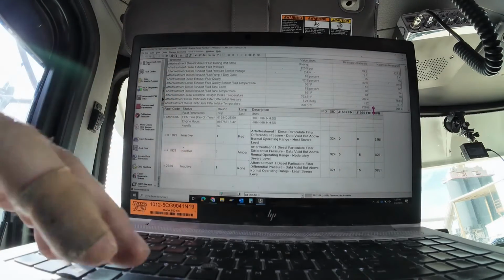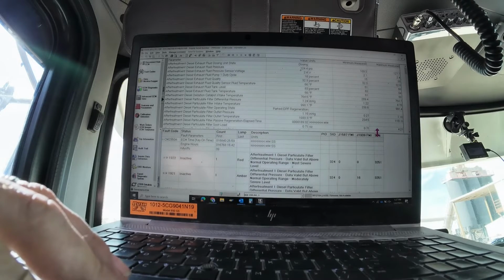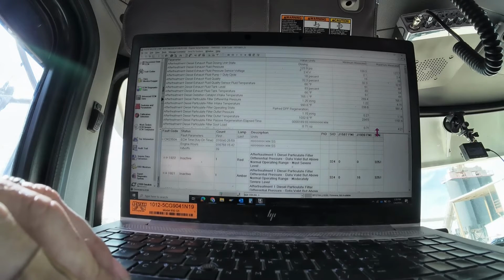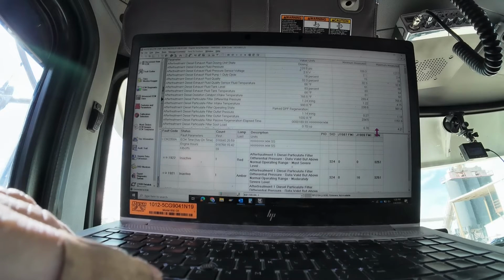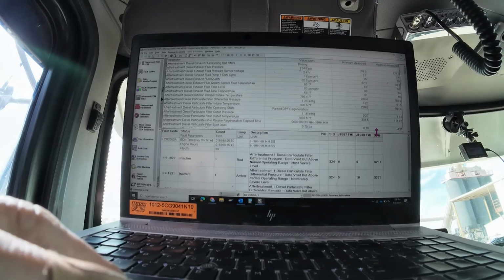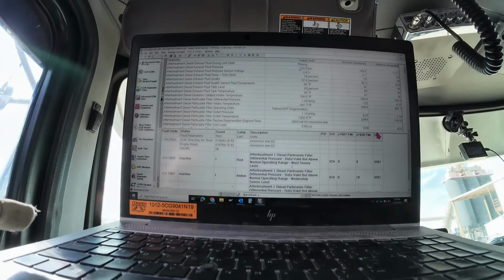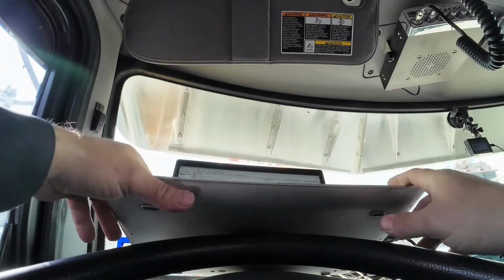I'm gonna go ahead and let it finish this regen. I mean, we got what, 0.71 ounces left to go, so it ain't gonna be too much longer. Probably another maybe 20-30 minutes. But let this thing finish the regen, and then we will do the air handling tests. So yeah, once it's done with the regen, we'll do the air handling test.